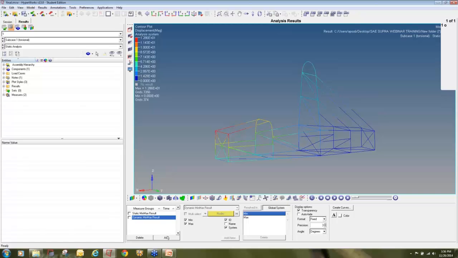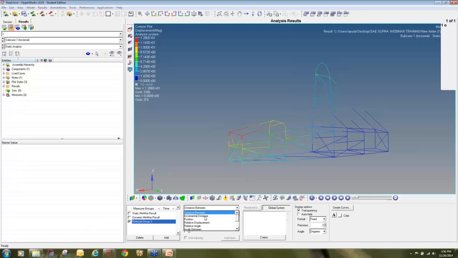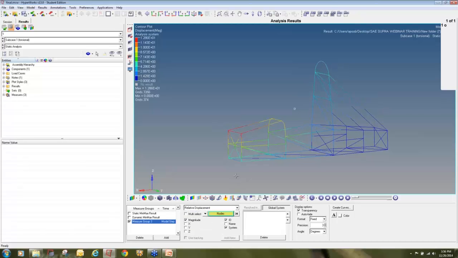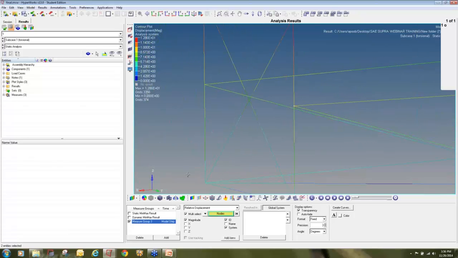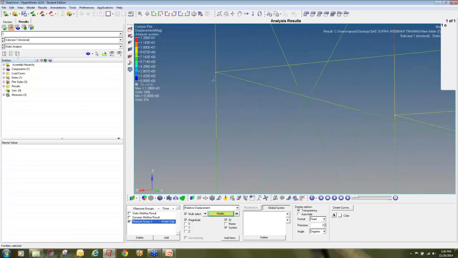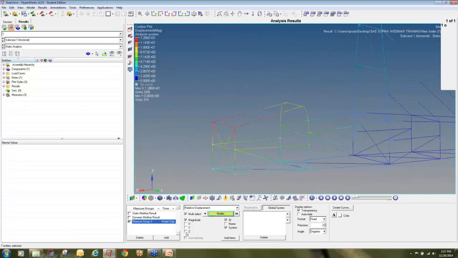In measure icon I will add one more option, and select the relative displacement, multiple nodes, and select all the nodes. All the 8 nodes where I have applied the forces. Check the box in Z because I have applied the forces in Z, and click add items.